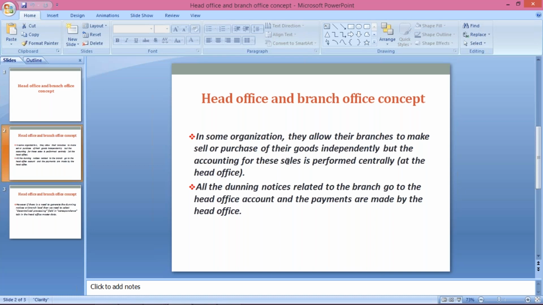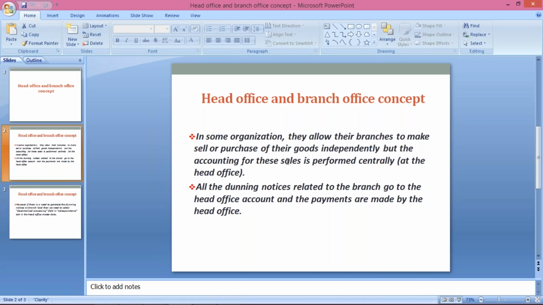So what solution do we have to give, guys? You ask them about whatever branch offices they have. If they have five branch offices, all five are going to be created as separate customers, five separate customers, and the head office is also going to be created as one independent customer. Whichever customer number the head office has is going to be linked against the branch offices.